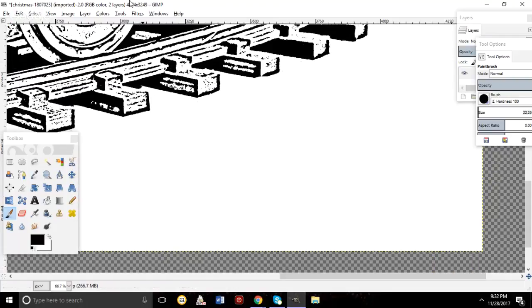I was kind of working on the railroad tracks. So like right here, needs to go in there, white in there. These need to be filled in. This one. Oops. Remember, if you make a mistake, just hit Control Z.